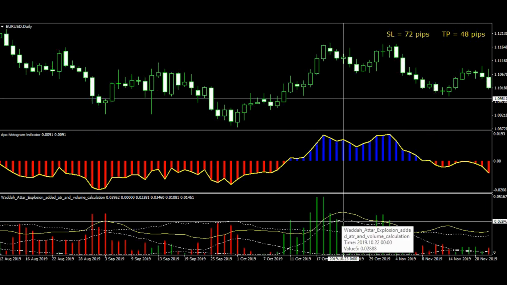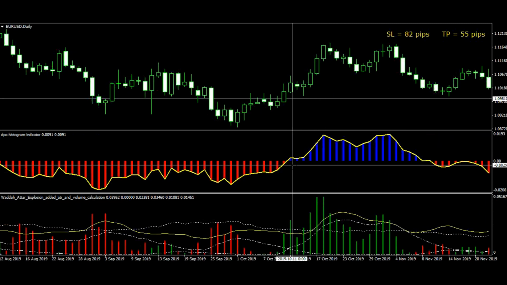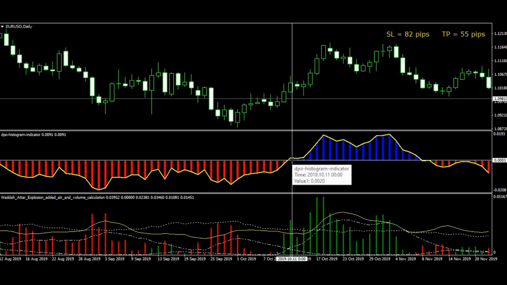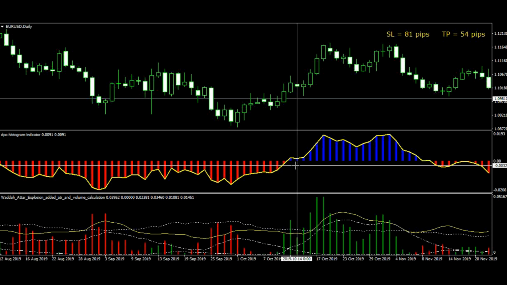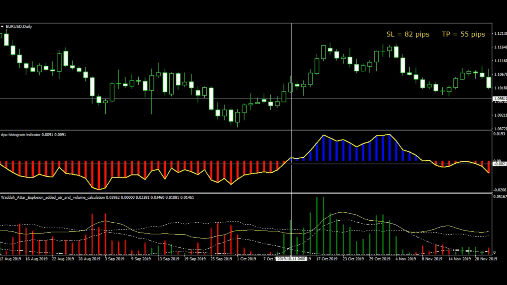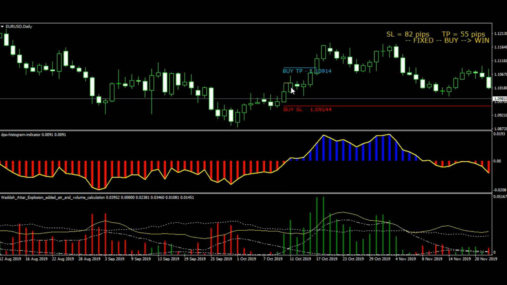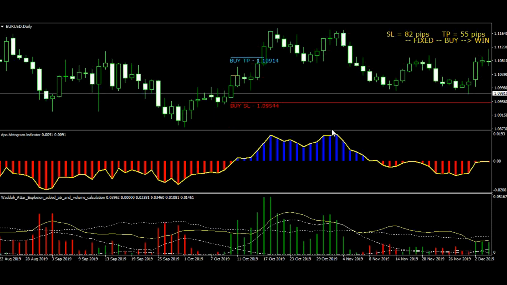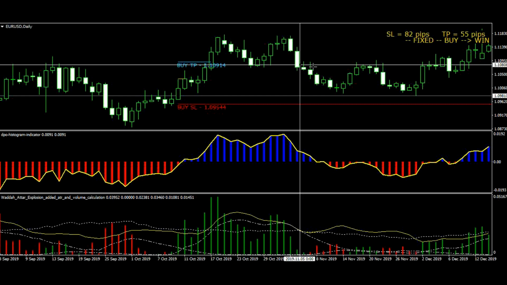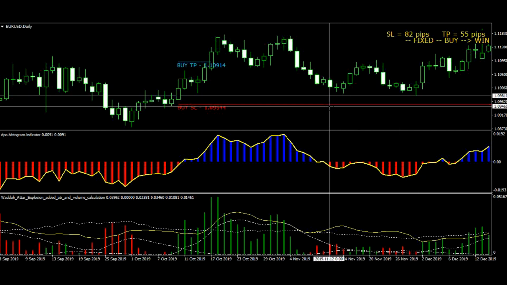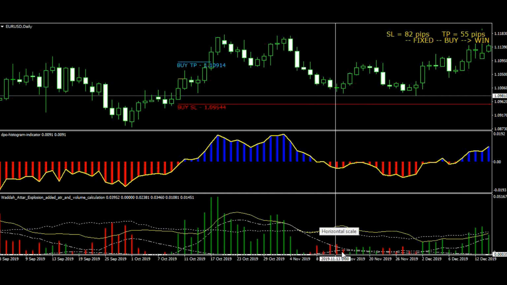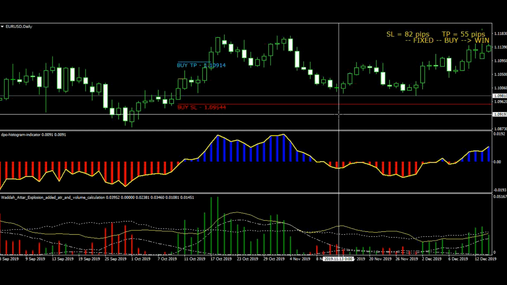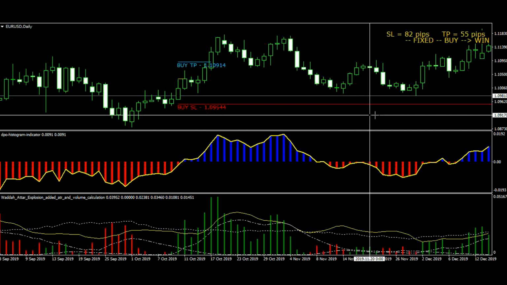So let's go to our next signal. Here, this one was a 0.2, so I would have taken that one, and as you can see, we had volume, and that would have won. So I put that down on the winning side. Let's continue on. Here we have a signal going down, and this one we took, but notice down here our volume is keeping us out. So that's telling me that my volume indicator is being very helpful.